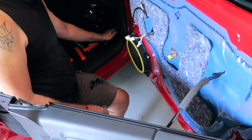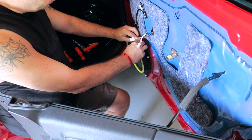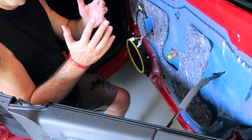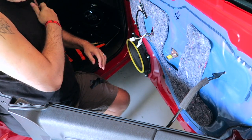That's it. That puts the speaker back in. All we have to do is connect the wire. Pretty simple. Just push it back in. And our speaker is reconnected. So if we were to turn the truck on now, it would play music. Now let's go ahead and get the door card back in and get everything else connected back up.